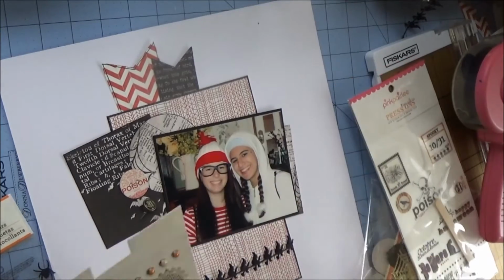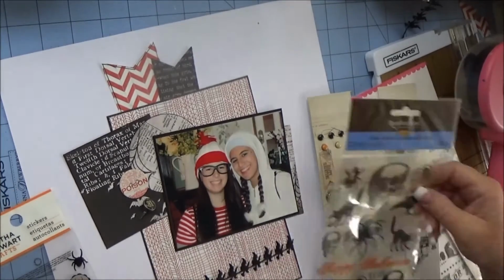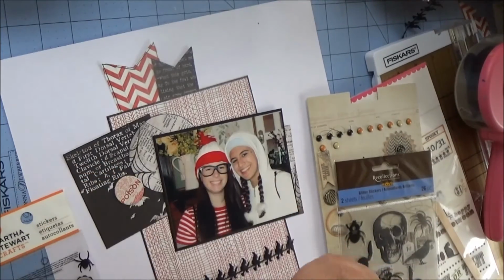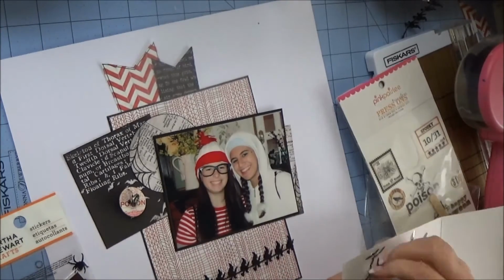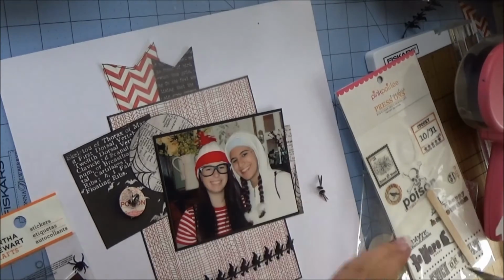And then I have, from My Mind's Eye, some brads, which I love those brad packs. And I have a ton of them. And, you know, I seem to reach for my enamel dots all the time now, but that's also a good alternative. So I'm going to pick one off of the Halloween themed one. I'm going to get a 31. And I'm going to put that on top of the chipboard button.